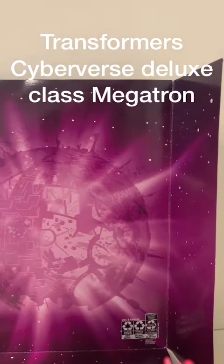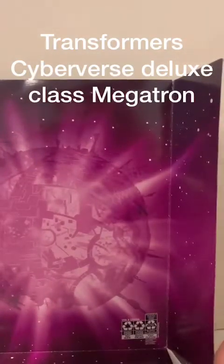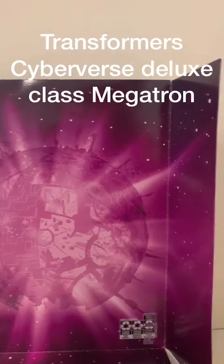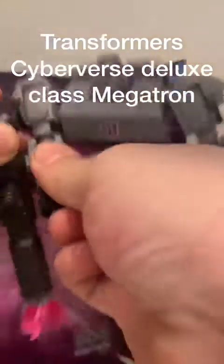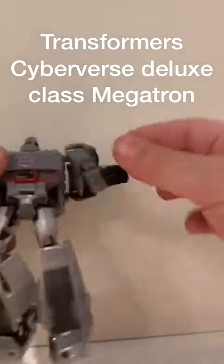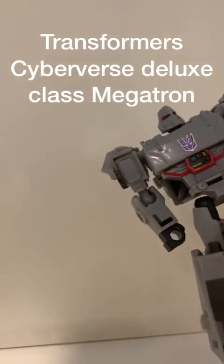But let's do the transformation. So first you're gonna take these things off. And just take those off. And now you're gonna untap the blaster. And so first, to really transform him, you take these off.